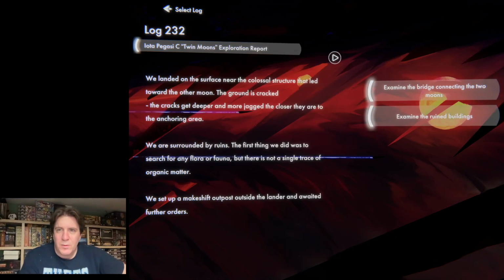All right, so now we have a choice. We can either examine, right? Remember, this is 2 moons with obviously unnatural, some kind of alien-made bridge connecting the 2. So we can either take a look at that bridge and learn more about it, or we can examine the ruined buildings. Pretty interested in both. No trace of flora or fauna or any organic matter, but maybe there's something else useful down here. I think we'll go ahead and examine the ruined buildings and see what that turns up.